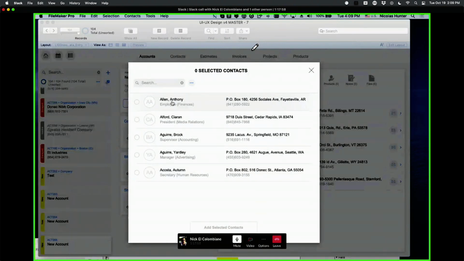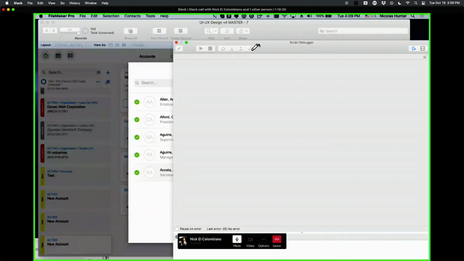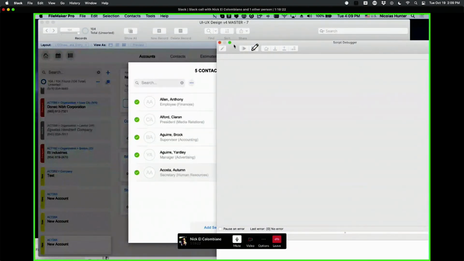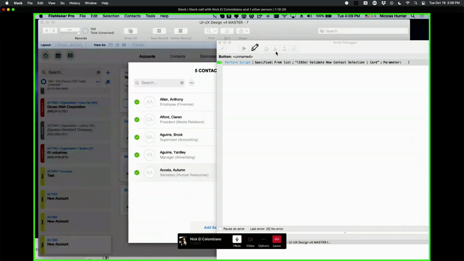Everything there. So if I want to select those guys, okay? I want to select those guys. And now you say, okay, Nick, how can you now create the records, because I want to link contacts to an account. Very simple. I have this technique here. You guessed it, because I have a list of IDs. I have everything I need. I have the list of IDs. So this is my script.